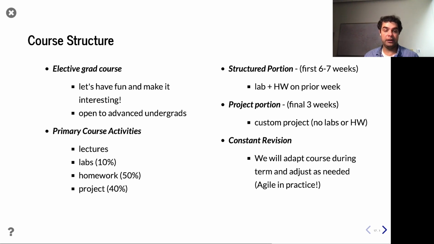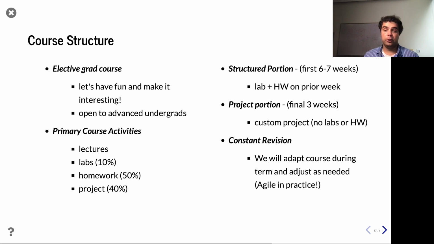In terms of what the course is going to be, the main activities are lecture, which you're in three times per week, and then there's going to be labs, homework, and then a project. The way I think of this course is there's two portions. There's what I call the structured portion, which is the first two-thirds to three-quarters of the quarter, where we're going to have pretty good, regular structure. We're going to have lectures that cover very concrete skills, and you're going to take those concrete skills and apply them.